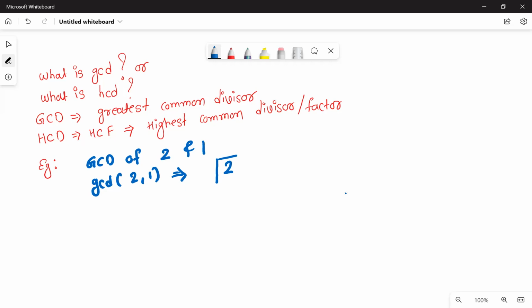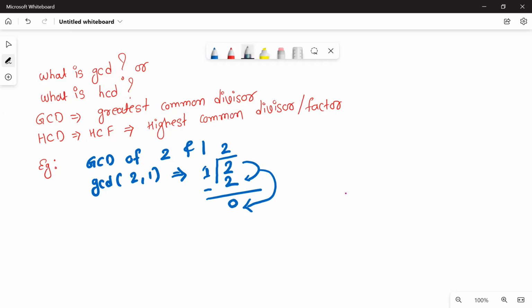Now I'm going to divide 2 by 1. 1 into 1 is 1, 1 into 2 is 2. Now we are subtracting 2 minus 2, it will be 0.